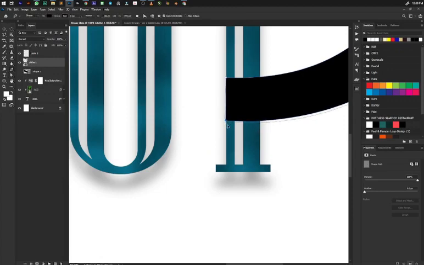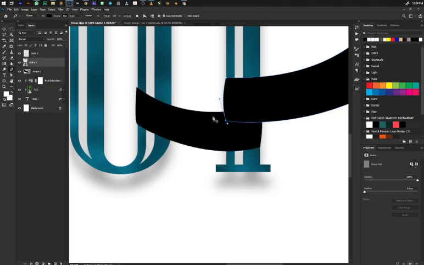I stop it there and hold the Alt. That curvy nature is what I want. So let me bring back that guy. Adjust it. So we'll call this cloth 2.